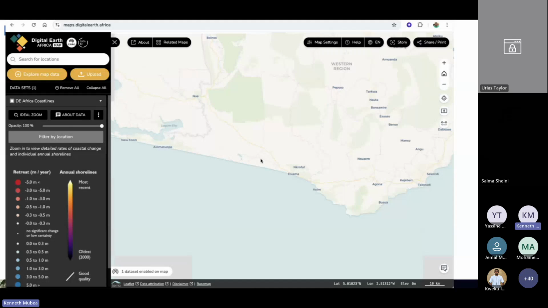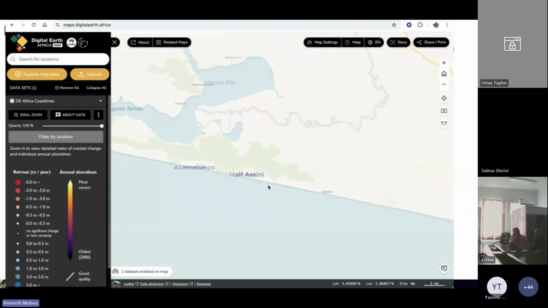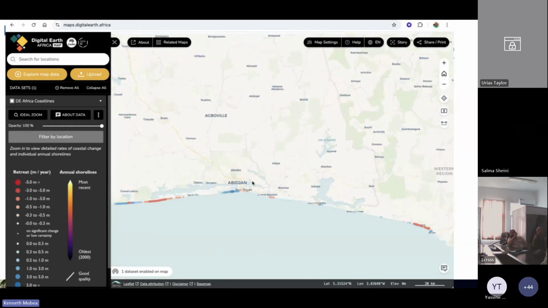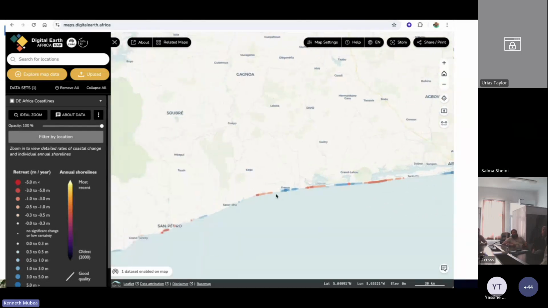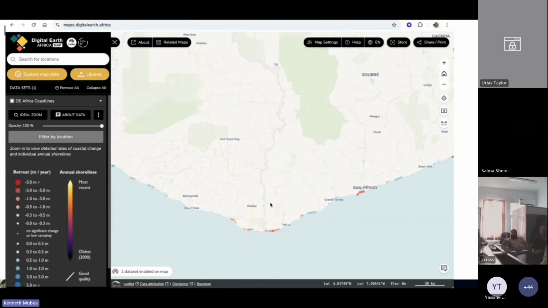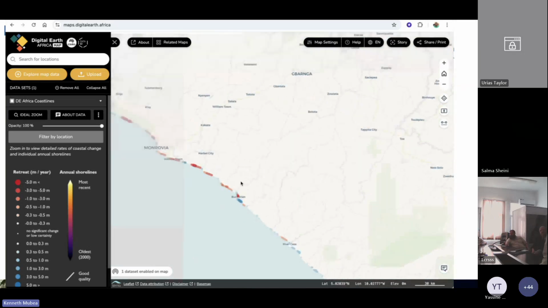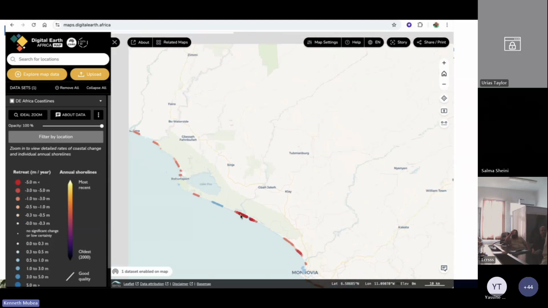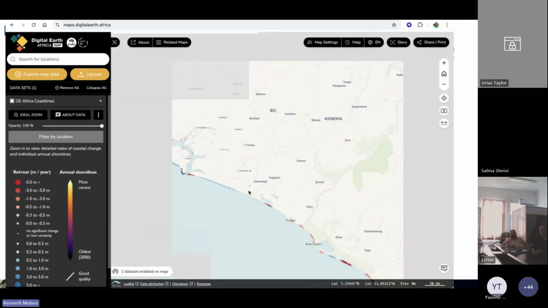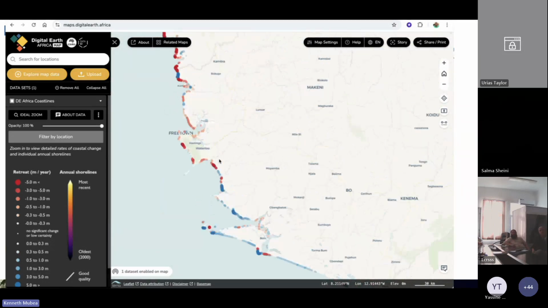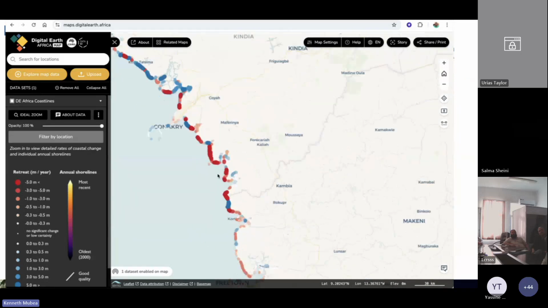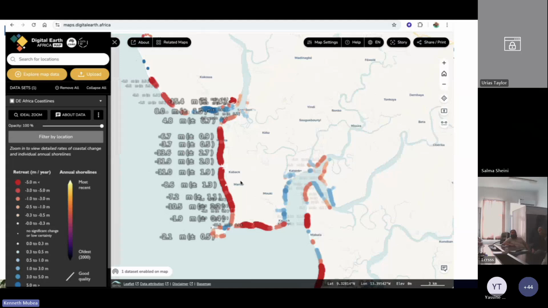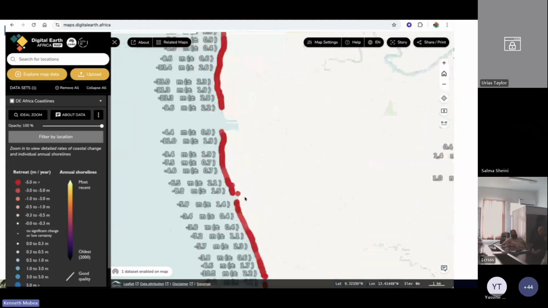You could actually do this for those countries, and just as an idea, you could get an indication of a country with the longest coastline in West Africa, and you could see how the coast has been impacted. You see the coast of Monrovia, as I mentioned, Liberia, and moving to Sierra Leone, Freetown quite affected, and also in Guinea, moving upwards, you see some areas with more than 10 meters change over time.